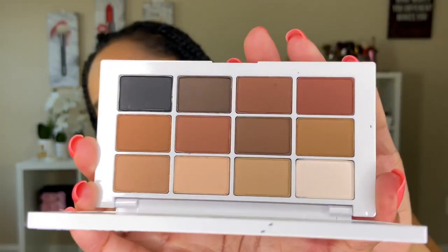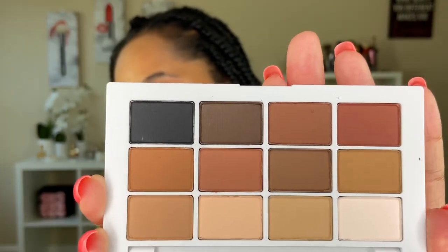You guys know I teach anatomy and physiology, so I was here for the biology inspiration! Also, from the Sephora rep, certain colors are supposed to pop with your eye color. The last palette is the Master Mattes palette, which I also learned from Mariam's video is inspired by different tones and undertones across skin complexions. So it's what we'd consider a standard matte palette, but formulated based on the undertones and shades you see across various complexions.